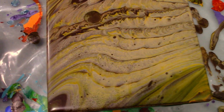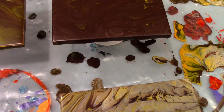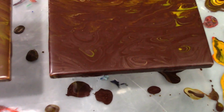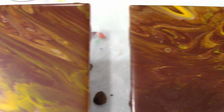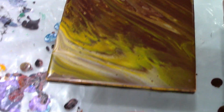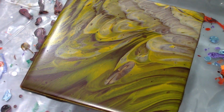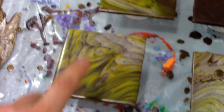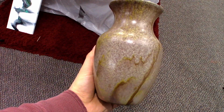The coaster's dry. We'll cover these with resin and put cork on the back of them, and those will be done.